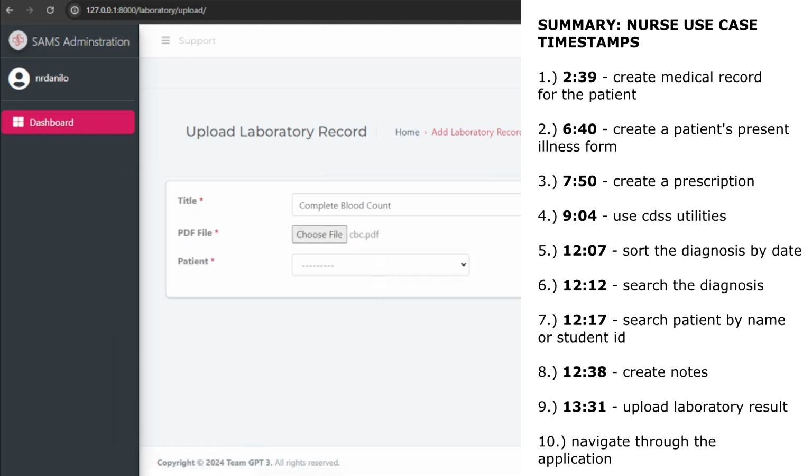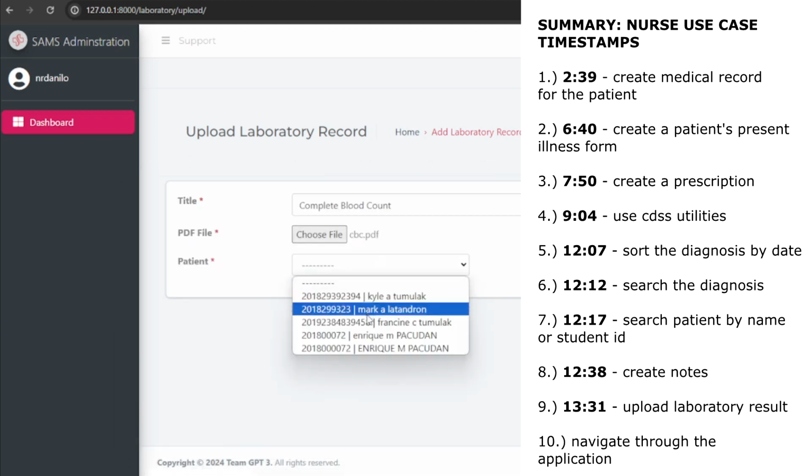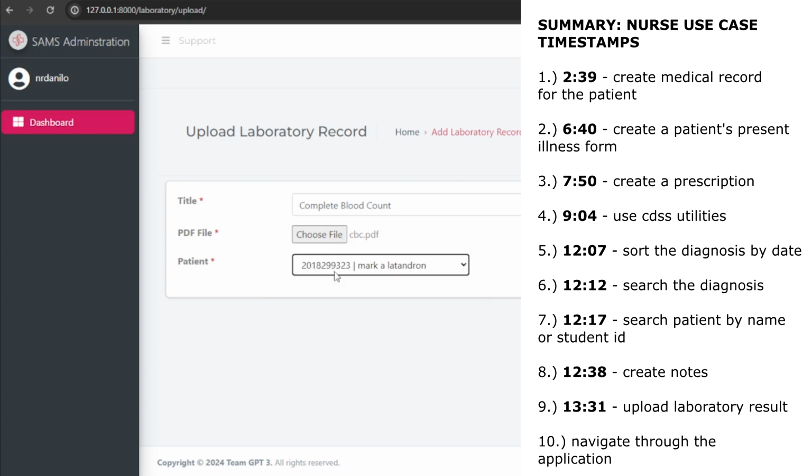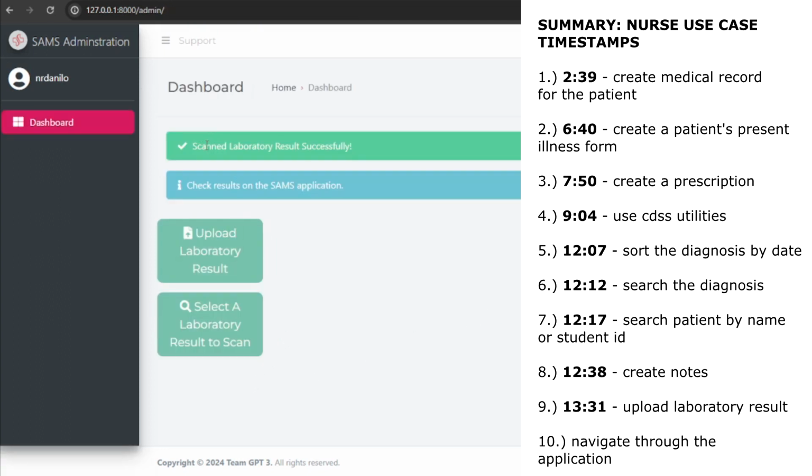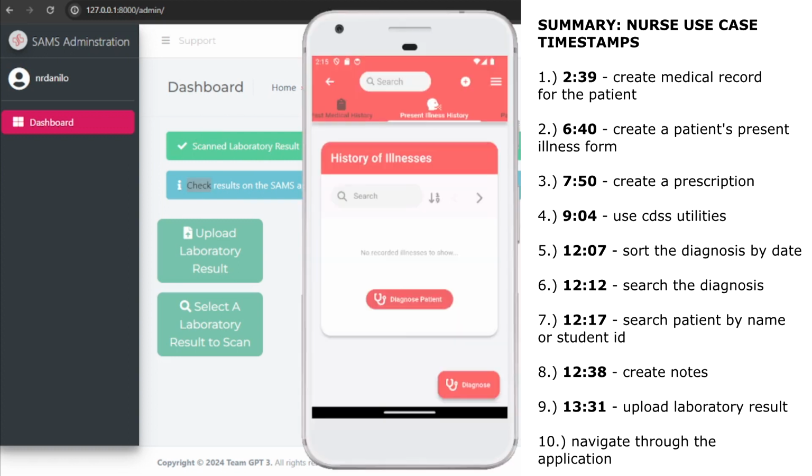And what they can do is just upload the complete blood count and it can be recorded in the system. So submit, and the laboratory result was scanned successfully. And it also says check results on the SAMS application.